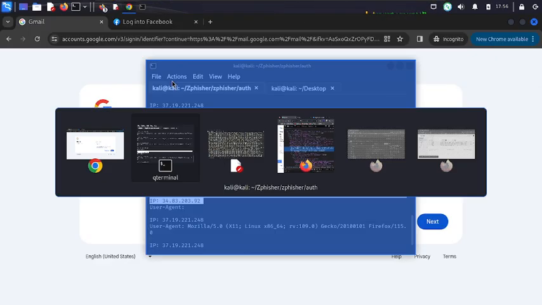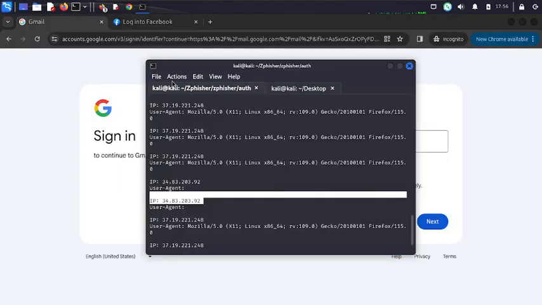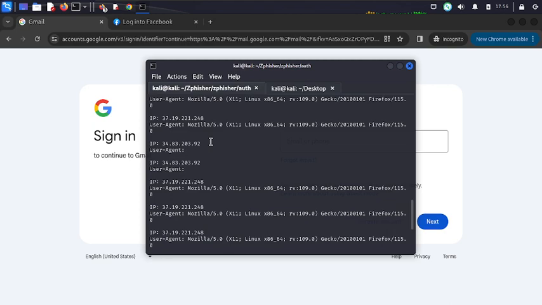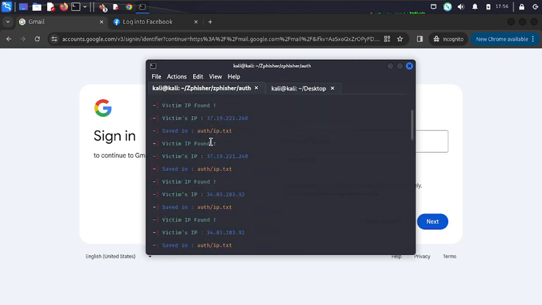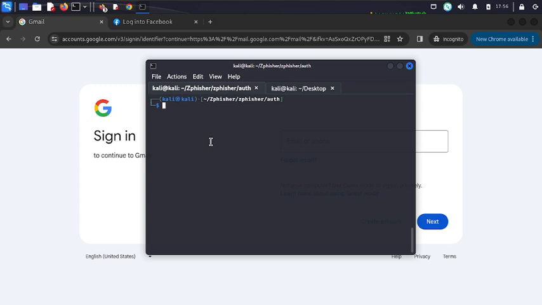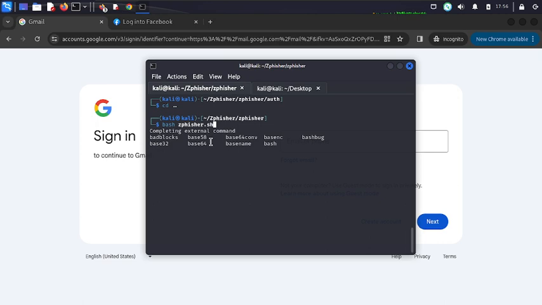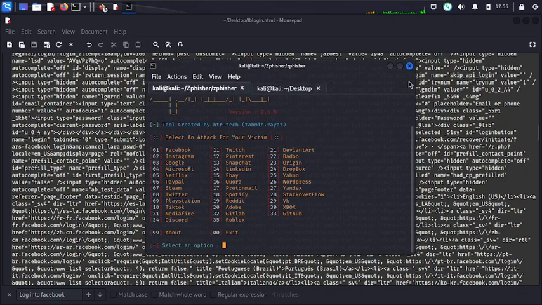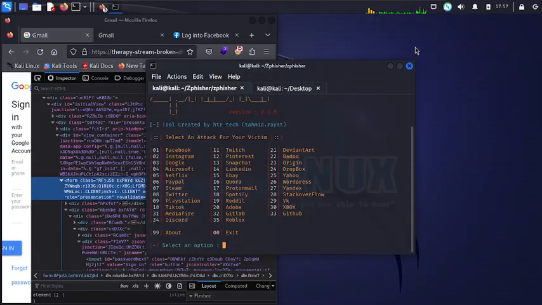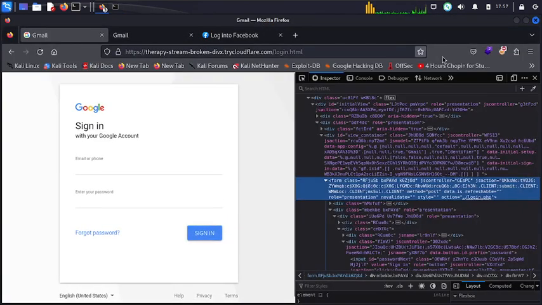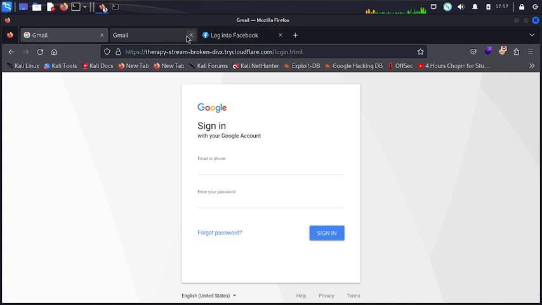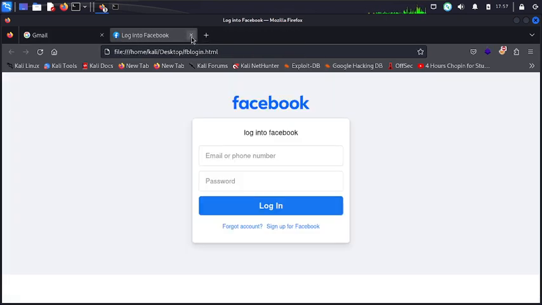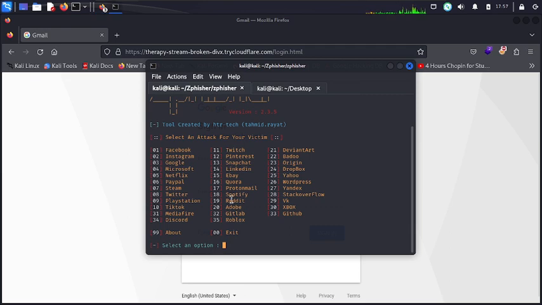Let's go through the process of sending the fake email, how you can do it. If you remember, we created our links right here. Let me run the app again. Let me go back here, go to bash. Okay, now we are going to run the application again. Let me close these websites and this login page. Let's go back to our browser. Here we have the link one more time.